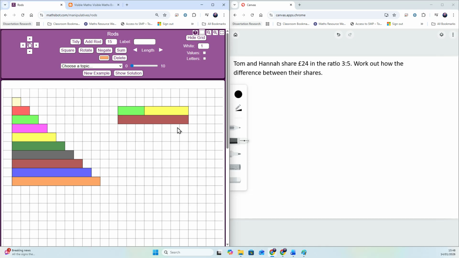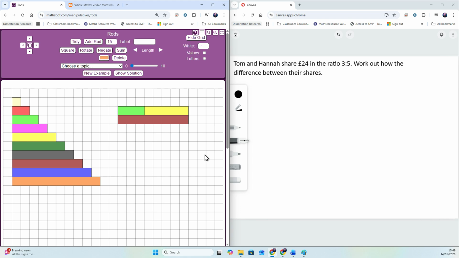And normally, if I was on a whiteboard or something similar, I'd be drawing the 24 either next to or as part of that rod. And then I'd just say to kids, tell me about the other rods then. And as I said in my previous videos, what I try and move kids away from where I can is them telling me, oh, well, 1 square must be 3 then. And therefore that's 3, 6, 9, and that's 3, 6, 9, 12, 15. Like I say, that sort of unitary method has its place, and it's important that kids see it. And if they want to start there, it's fine.